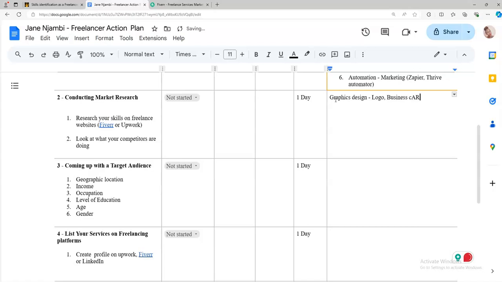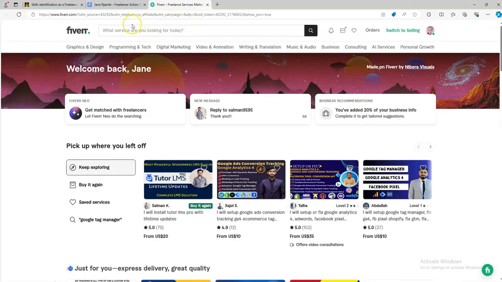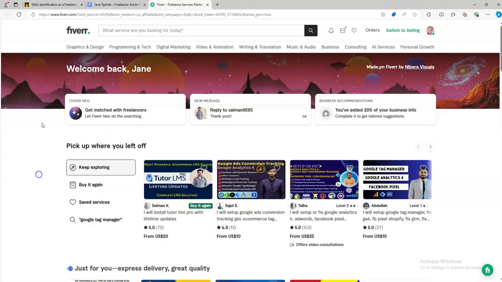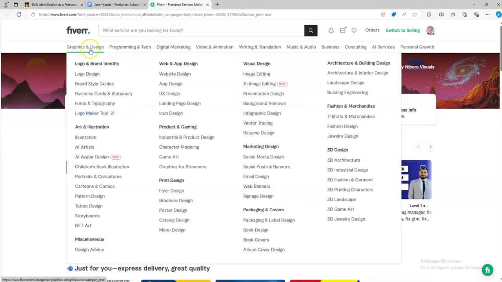These people are offering these services. But remember, with a website like Fiverr, we have not even used the search bar. The search bar is one of the most important tools when you're doing market research, but the menu is also a very important tool because it gives you ideas. You are like, okay, so you mean there are other things I can do as a designer? You mean there are other things I can do in graphics?